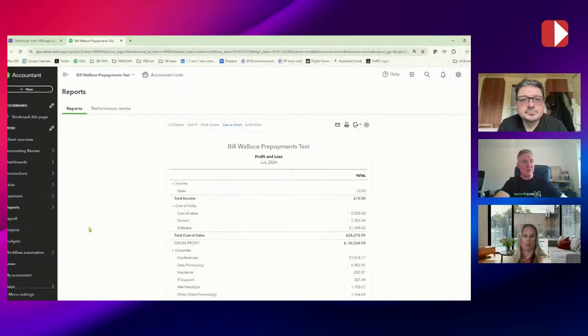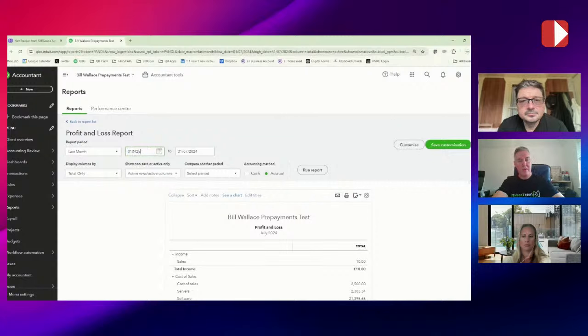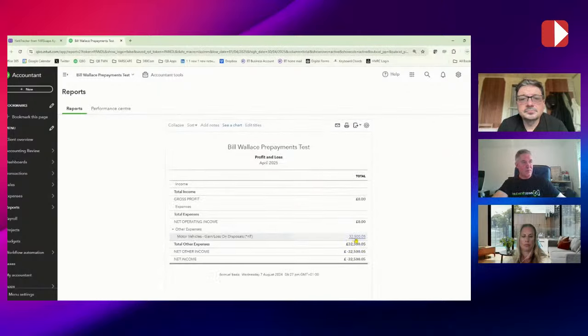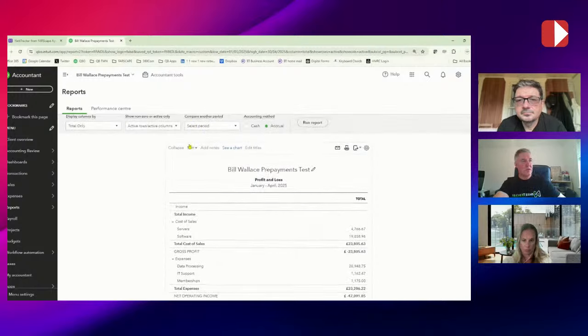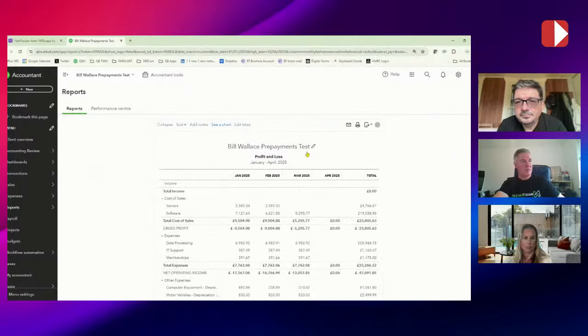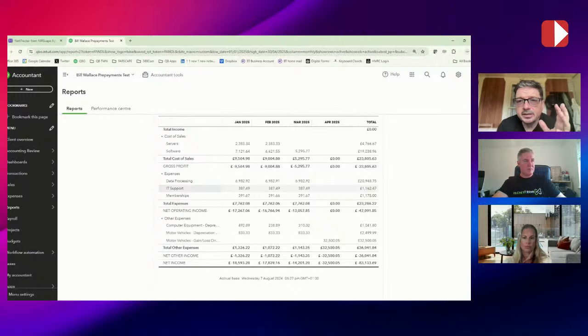So in fact, if I looked at my reports, and let's look at the profit and loss for April 25. And if I ran that report, actually I'll just go from the 1st of January. We've got some other entries in here. So essentially, as I'm watching you do this, you will pre-map those sorts of things for disposal of assets, whatever that happens to be. And if this is a specific thing that they wanted to show itemized on their profit and loss, like total loss of vehicle or what have you, they could either create a new account, change the transaction, or just notate that transaction in a memo or something like that, right?